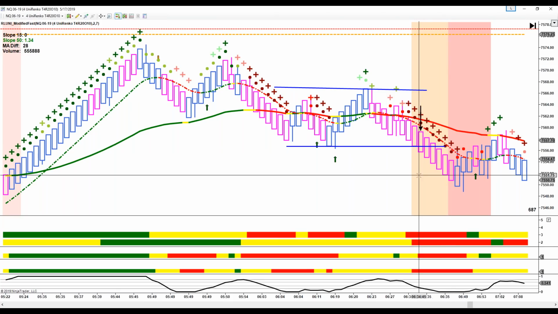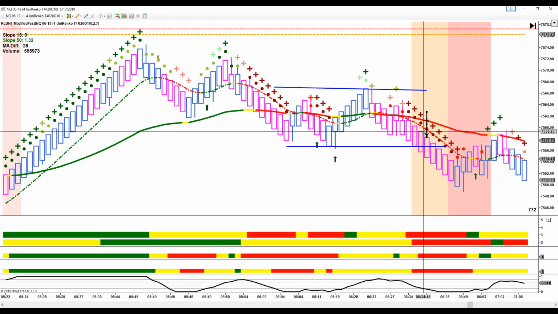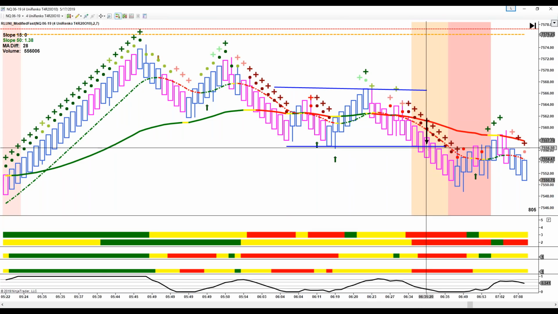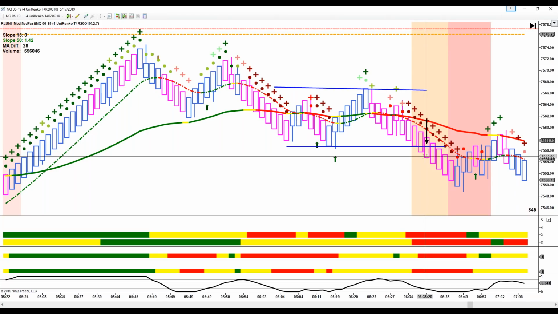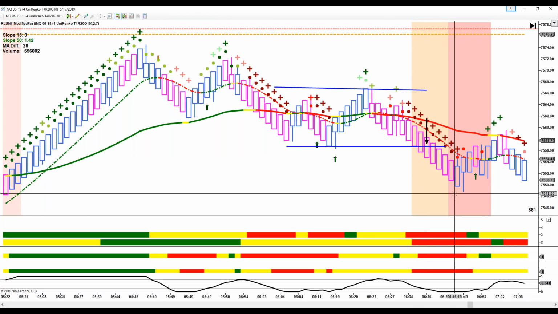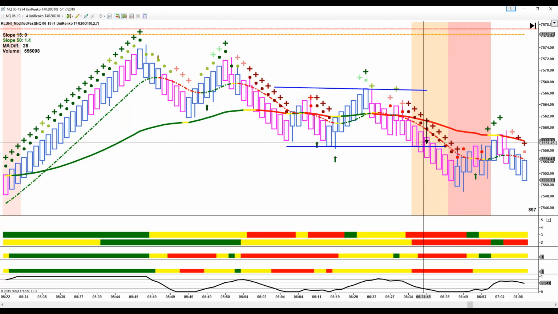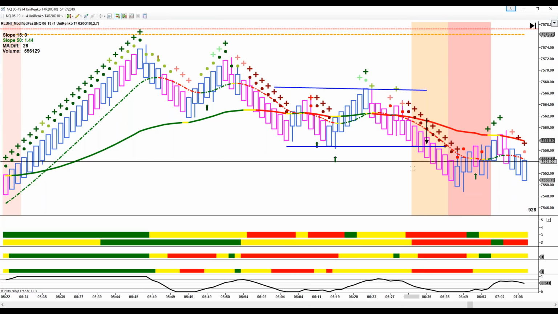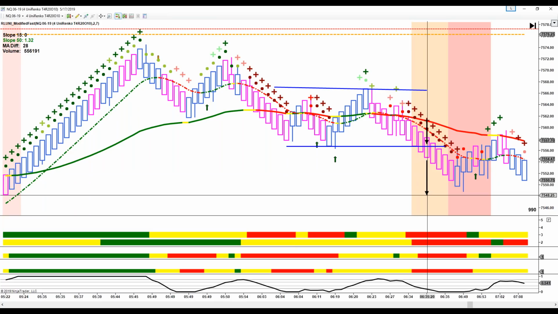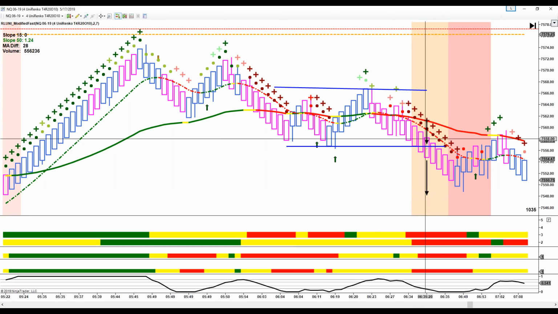And there's your entry. Actually, that's a little bit early. You have to take the entry right here. There's about a 2/3 candle close below. And bam, down you go. But the fact that it's trading out of previous consolidation makes the entry even more powerful, even though you get in it anyway. And I'm telling you, you're going to get these over and over again. The indicator is going to do all the calculating for you.